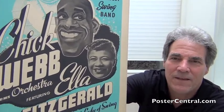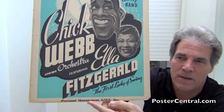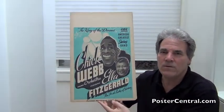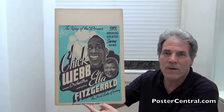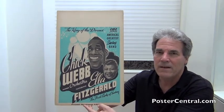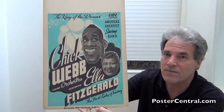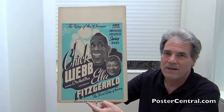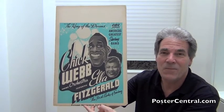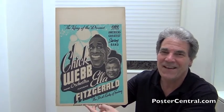I surely have to mention Ella's smiling face there in floating head fashion — love that. Down at the very bottom in the white margin it says 'Personal Management: Gale Incorporated' — that's Ella's manager, Mo Gale. Just a remarkable specimen, a beautiful early find. If you have or see an image of this poster with the venue box filled in, please email it to me — I'd love to help date exactly if and when this was used. Even if it wasn't used, it was struck back then in the late 1930s and would frame up beautifully just as it is. Love new discoveries — that's the lifeblood of any hobby. Hope you enjoyed seeing it today, thanks for dropping by, and catch you again for something hopefully just as fun. Have a good day, bye-bye!